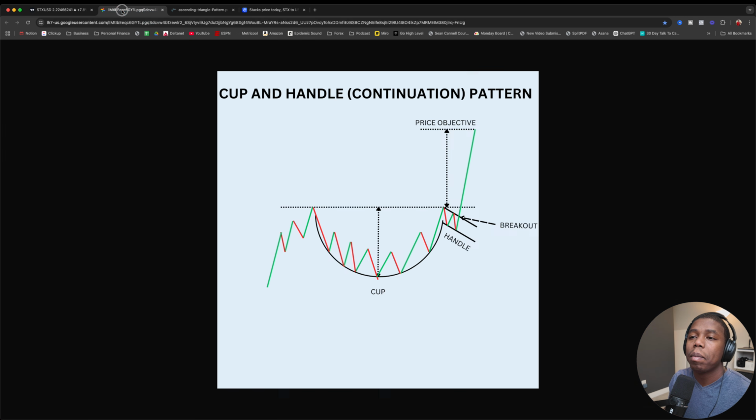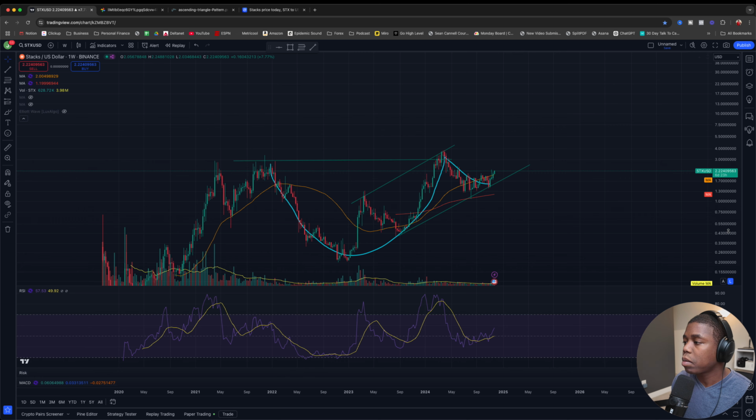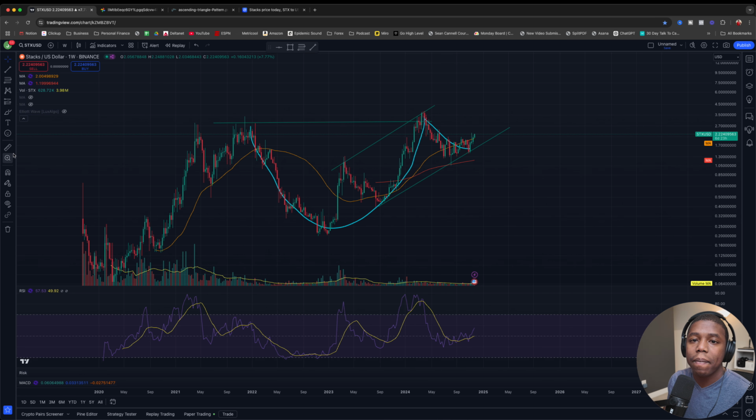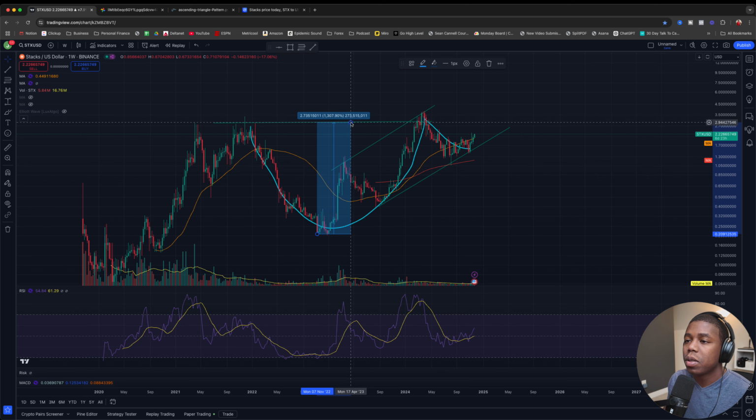Now, when it comes to a price target for the cup and handle pattern, what we can do to find that is to measure from the bottom of the cup up to that resistance level, or what I like to call the lid. And so then we would take that measurement and place it right on top of the lid near where the handle is, and then we can set a price target from there. So let's go ahead and do that. You can do that inside of TradingView by using the price range measurer. And so I will come right to the bottom here and go up to that resistance level.